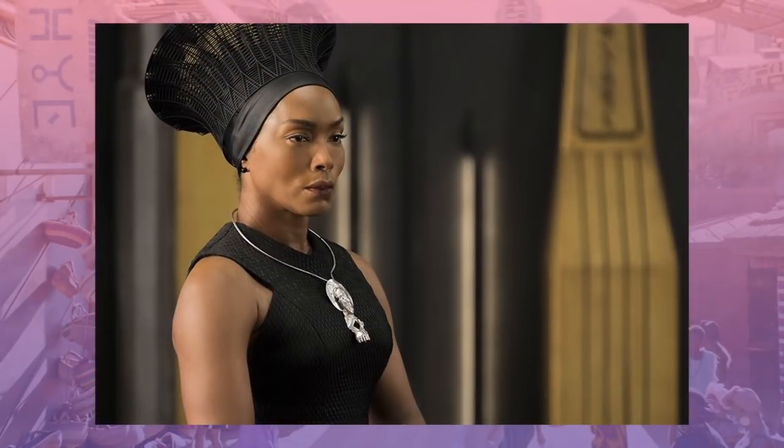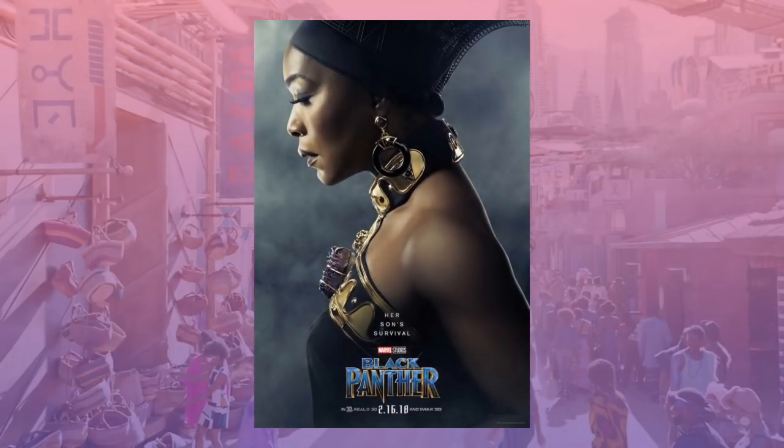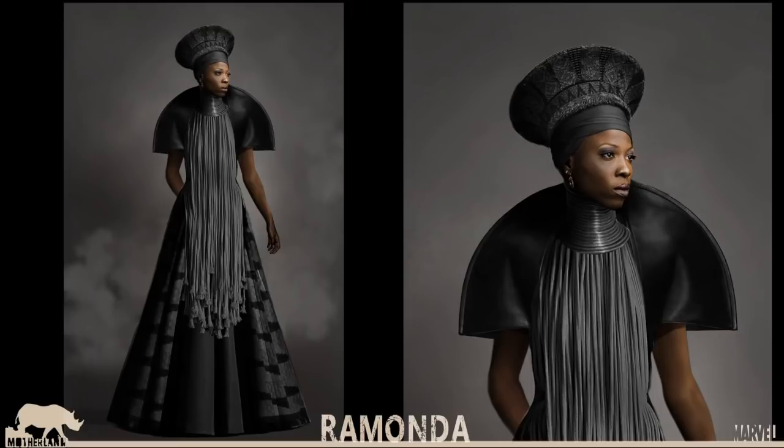Here, Ramonda wears an identical hat but in black. Carter has said in interviews that she created another mantle in black, but it was never used in Black Panther, so she hopes it might get used when the Black Panther sequel begins production. Many of Queen Ramonda's jewelry pieces were handcrafted by jewelry designer and artist Dorian Fletcher. Carter says of her collaboration with the young designer: I liked how committed she was towards her craft. Her style — this sort of handmade, seminal style — fit into the African diaspora and what I considered to be the artistic direction of the costumes. Marvel Canada sent me a picture of a model wearing a Ramonda-like costume, and it's possible this was the costume that was never used.